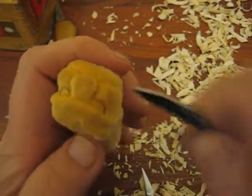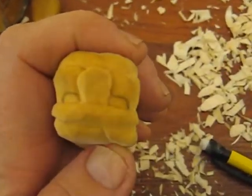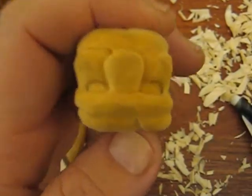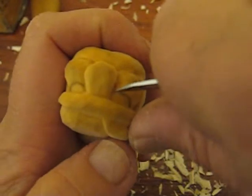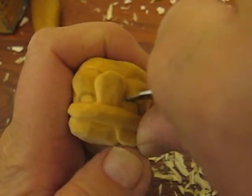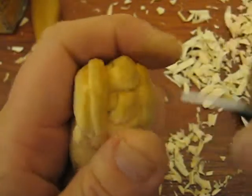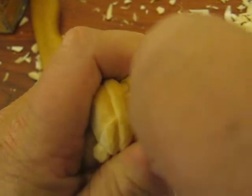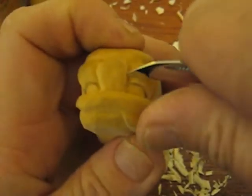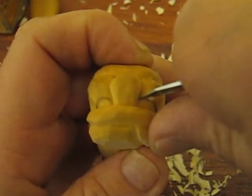What we're going to do is take the knife. I'm going to try to show this to you in a way that you'll understand it. We're going to take our knife and go straight down and follow that line, and then we're going to undercut first, then cut down into that line that we just cut. If it doesn't come free, you do it again.